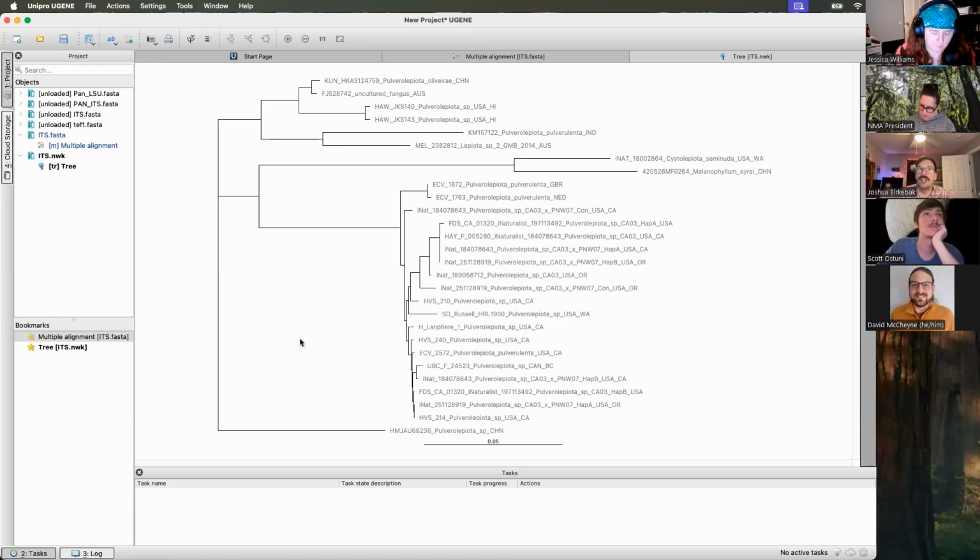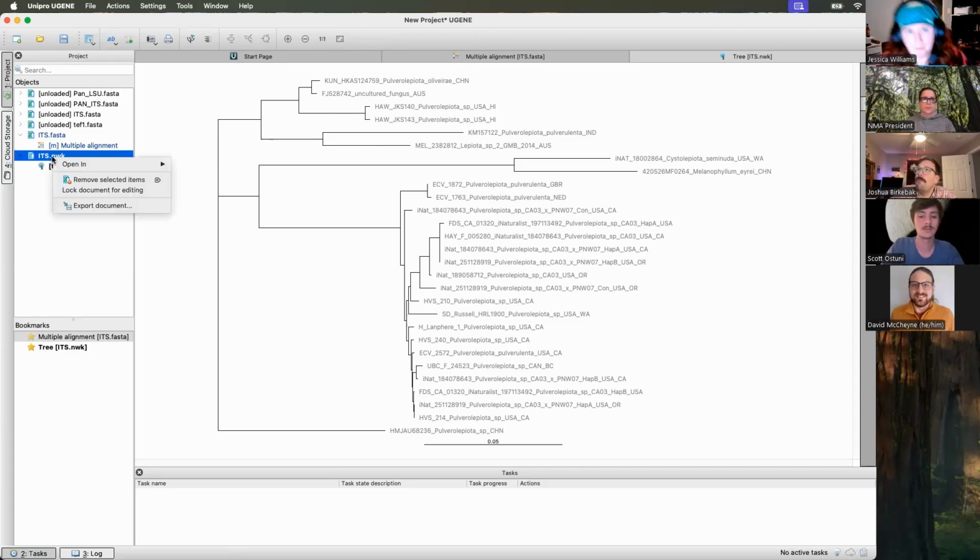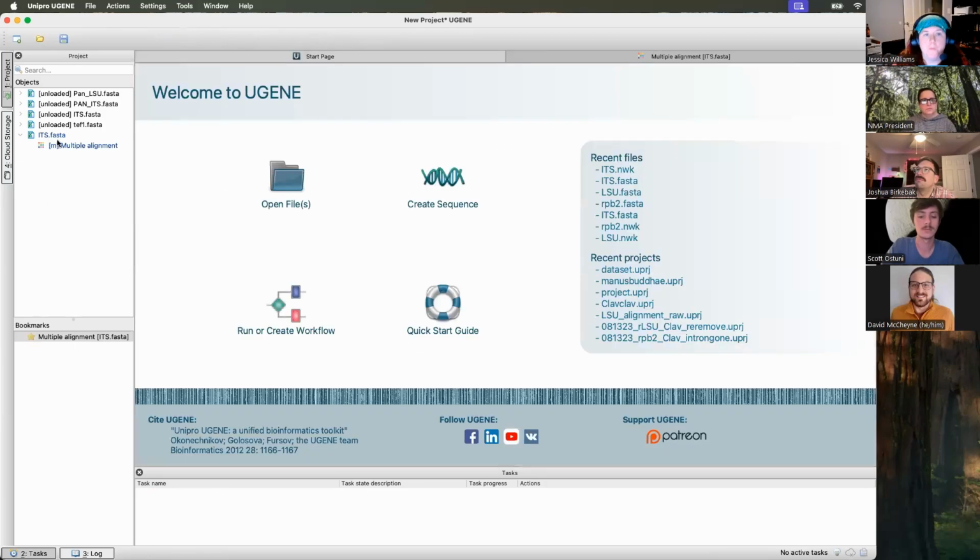You might have missed something that needed to be reverse complemented. You might find something that's like a Fusarium or an Aspergillus, a contaminant that got sequenced. Nobody did quality control on their data, and you should be able to identify those here. But everything looks fine, so we can just go ahead and remove it.